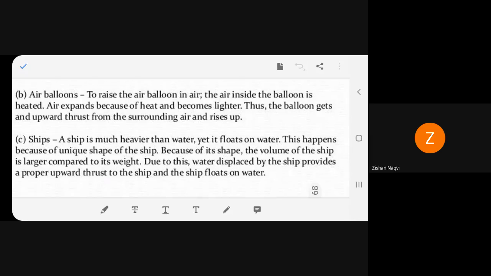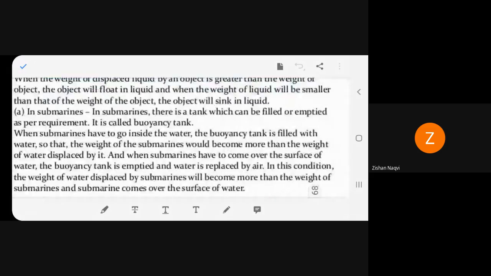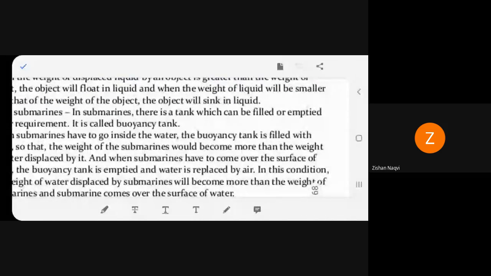Do you find any difficulty in understanding these words? Rest of the boys? Is there any problem in understanding Archimedes' principle? No, ma'am. Okay. So we come to a close of this chapter. This was the last slide. It was a big chapter, but a very important chapter. Now we come to a close.